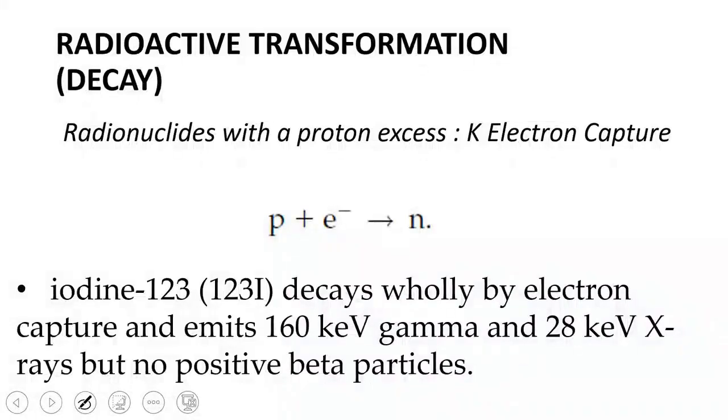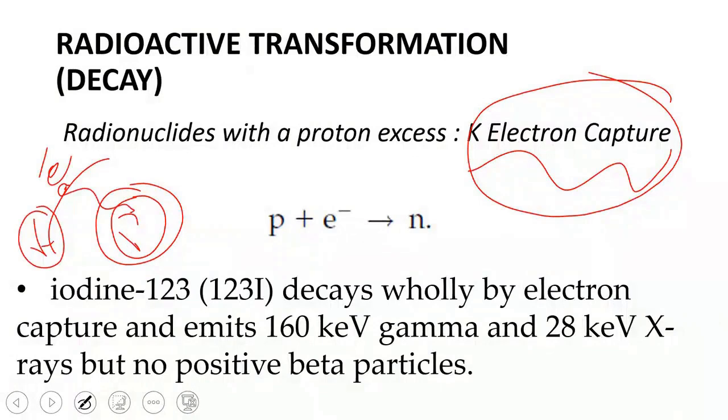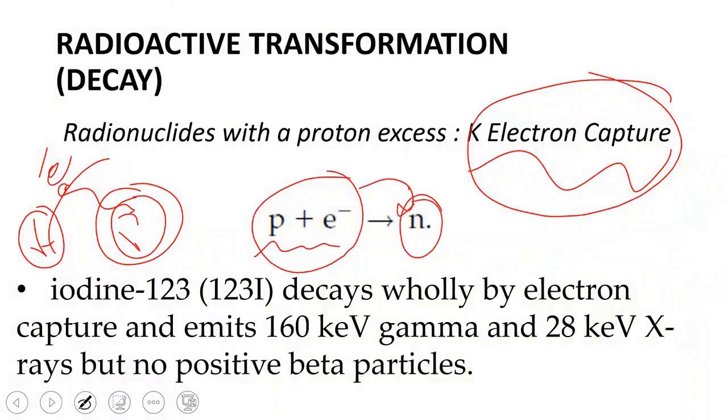There is another process called electron capture, which is a type of radioactive decay where you have a nucleus with a high number of positively charged protons. This positive charge inside the atomic nucleus, especially when it comes to heavy atoms, creates a strong attraction force on the electron present in the shell, pulling it in. When it is pulled in, it transforms into a neutron. This means you have reduced the charge in the nucleus, which wants to stabilize. This is electron capture. This process is significant in nuclear physics.